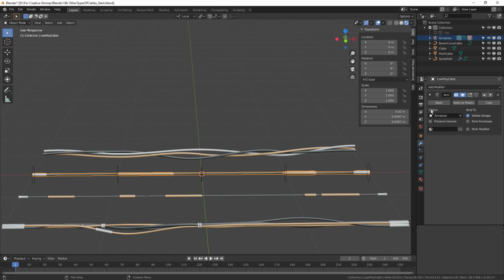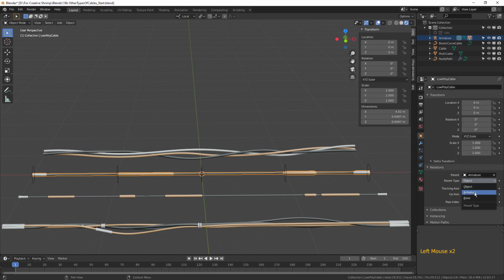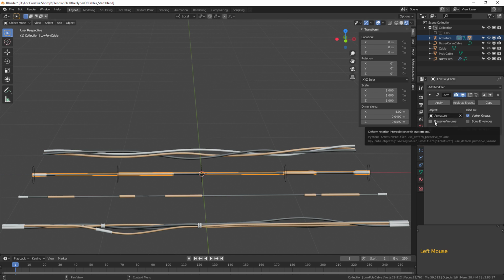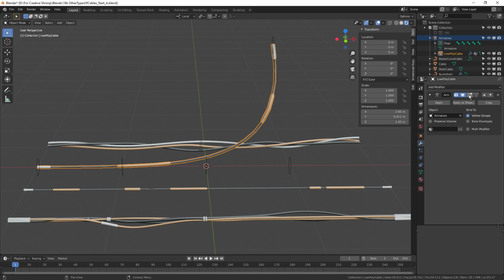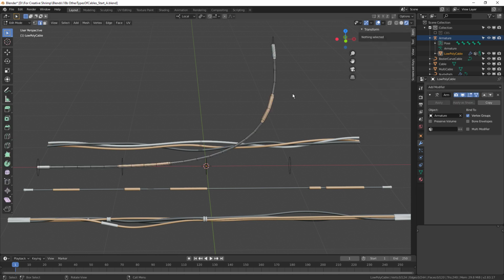Now, the armature modifier has advantages over the other parent type, which is the armature here. For example, this type will not preserve volume like this one does. Also, it won't directly use bone envelope, it will just use vertex groups. The armature modifier also has the advantage of being able to edit in pose mode by having these on.